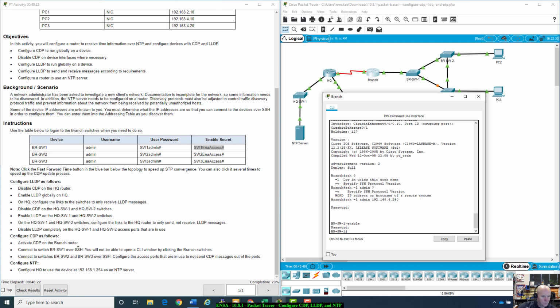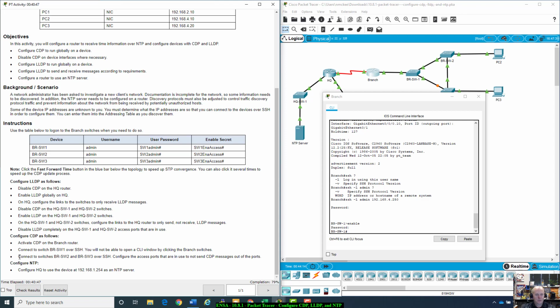All right, now let me see what we have to do. We did CDP on that. Connected BR switch 1 over SSH. You'll not be able to open an SSH window with the switches. Connected switches BR switch 2 and switch 3 over SSH.